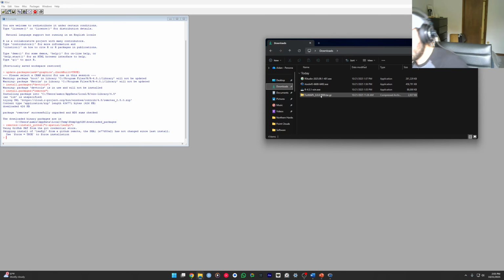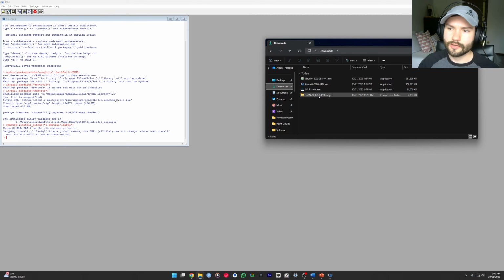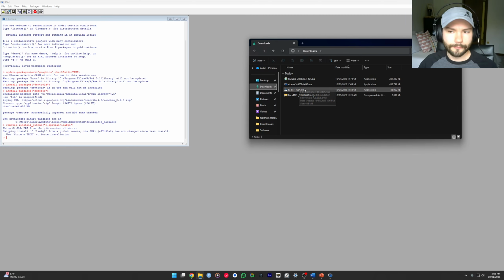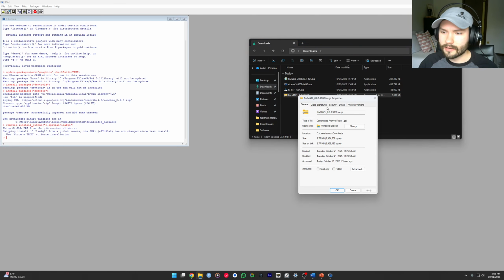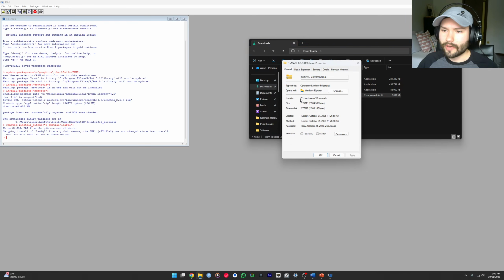And so to go ahead and do this, we need to figure out where the package is downloaded on our computer. So find where your package is located. You're going to want to right-click, go to Properties, and this location right here, C:/Users/AA morale/Downloads. This is where my tar.gz file is located on my computer. So remember this for now. This is how we need to install the package.